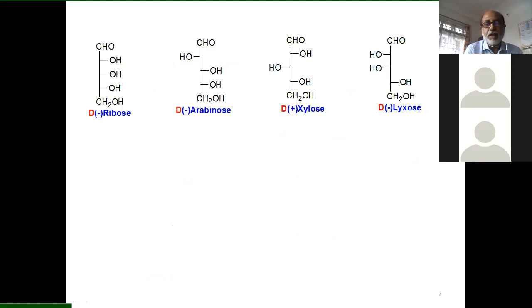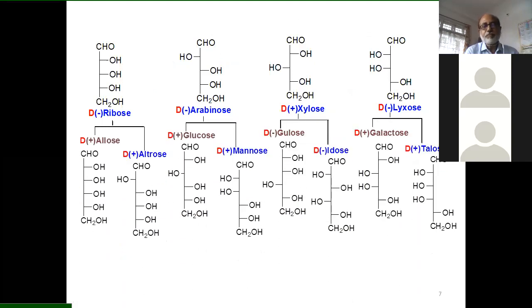Okay. Now when we go to aldotriose, glyceraldehyde; tetrose, erythrose, threose; pentose, ribose, arabinose, xylose, lyxose; hexose will be allose, altrose, glucose, mannose, gulose, idose, galactose, talose. You have to remember them just like a poetry. If you have practice, you can remember it and never forget in your life.